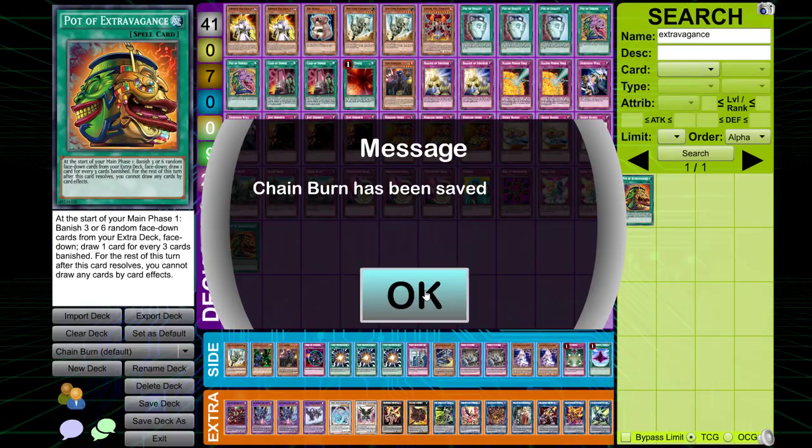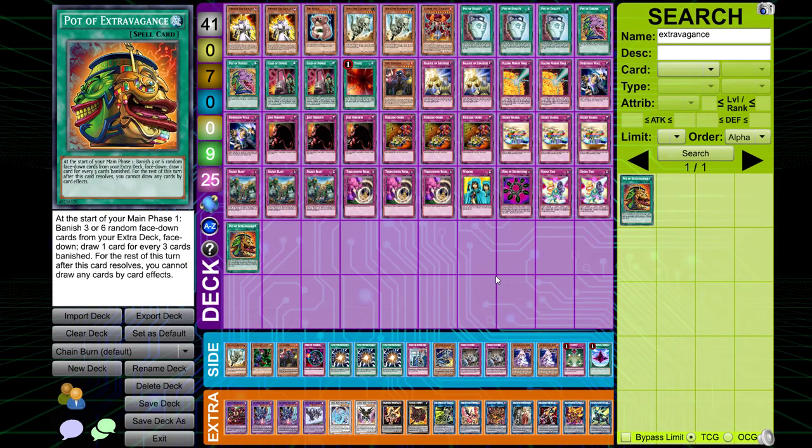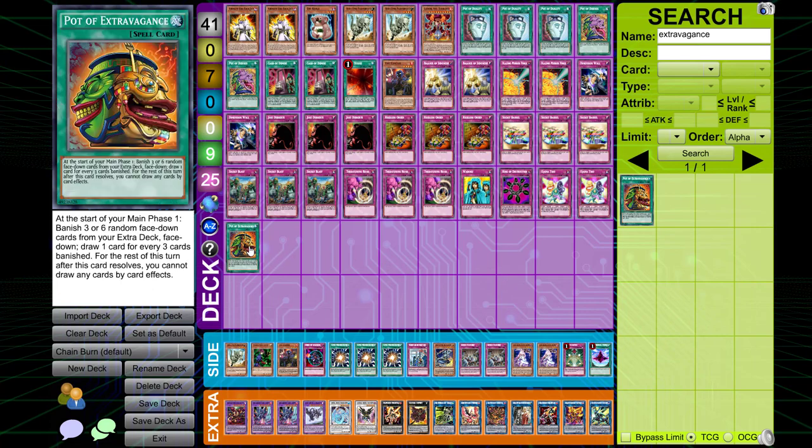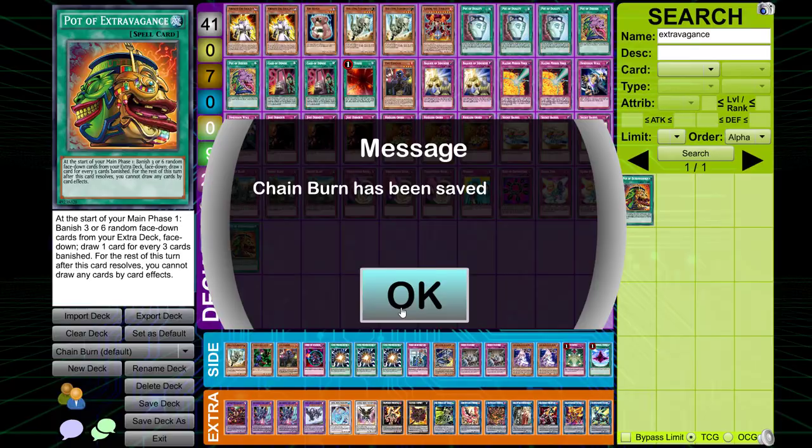Anyway, I'll just put it here as a consideration for now, Pot of Extravagance, because it is a nice card and I don't really use my extra deck too much. So I think Pot of Extravagance is a nice card that you could think about.